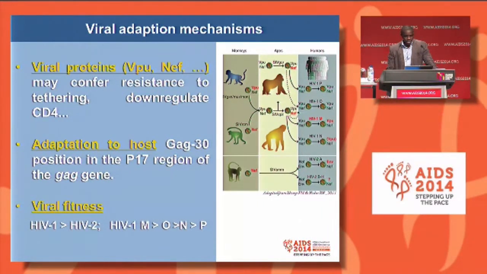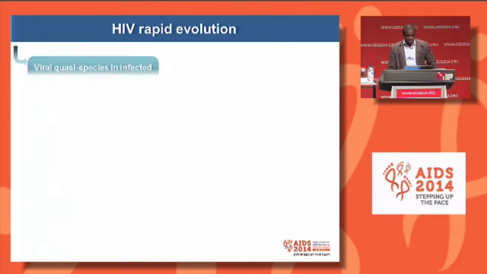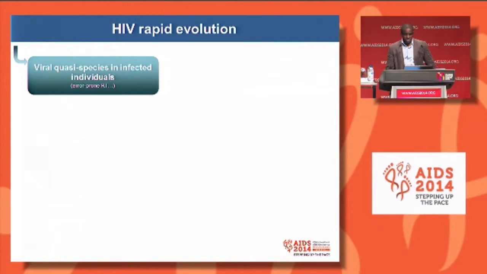And finally, we also know that viral fitness is different between the different HIV circulating. HIV-1 is more fit than HIV-2, and within HIV-1, group M is better fit than the other groups of the HIV-1 lineage. And also, to consider the fact of transmission, we should acknowledge that the rapid evolution of HIV also plays a critical role in shaping the different populations of virus transmitted and circulating. We know that in the same individual there are many viruses, a population of viruses called the quasi-species, due to many elements, including the error-proneness of the RT and things like that.